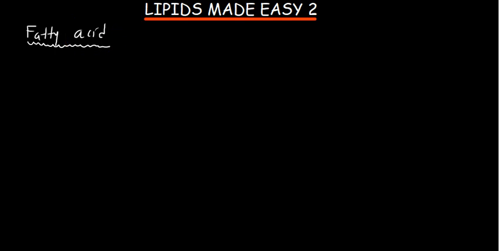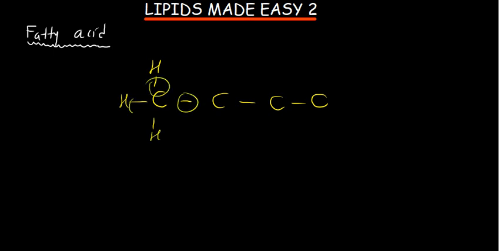Now when you have got this, let me just show you. You've got this carbon bonded to this carbon, bonded to this carbon, bonded to this carbon. Now each carbon should have 4 bonds, meaning that you are going to have hydrogen here, hydrogen here, hydrogen here, making these bonds 4. There should be 4 bonds for each carbon. Anything like this will become hydrogens. Even this will be hydrogen and hydrogen. You can see each one has got 4 bonds. So each carbon is supposed to have 4 bonds.